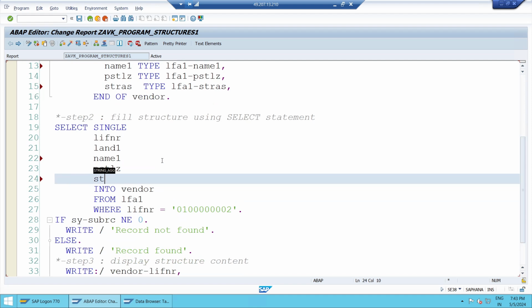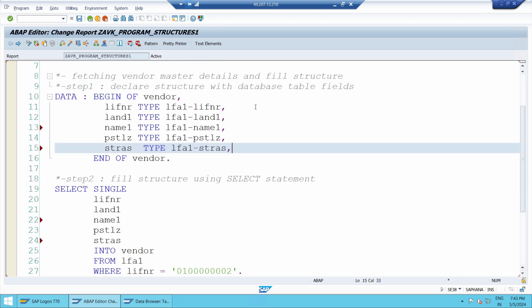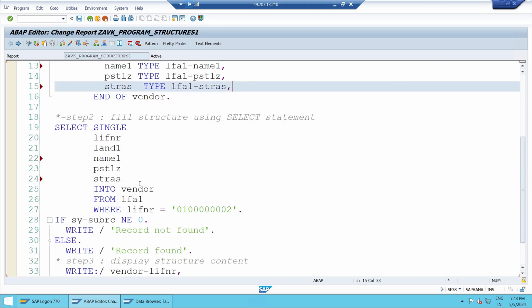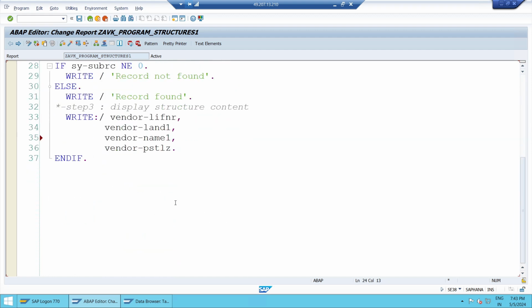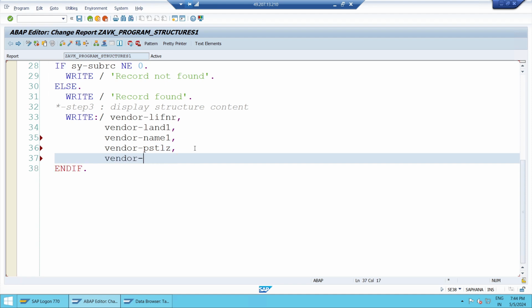First add the additional field at structure level, then add the additional column at select query level. See the difference: when I press Ctrl+Space on LFA1, you get around 200 fields, but for vendor you get only five fields.